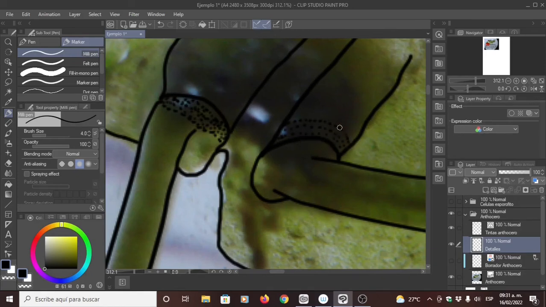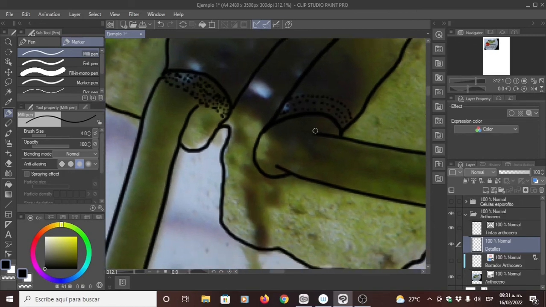So in this part, this effect is desired, so I do it like this. When you are drawing with dots, if you keep your dots more organized, it gives us the effect that it is a shadow that is part of the structure that you are drawing.